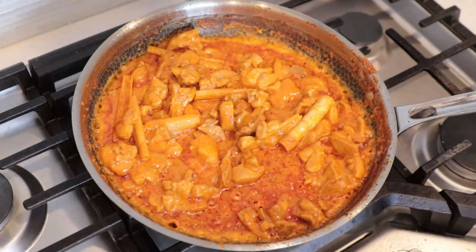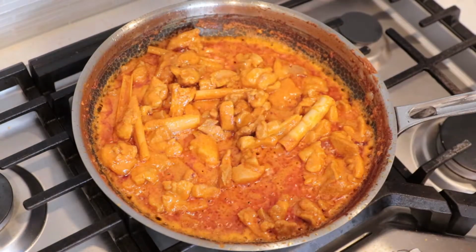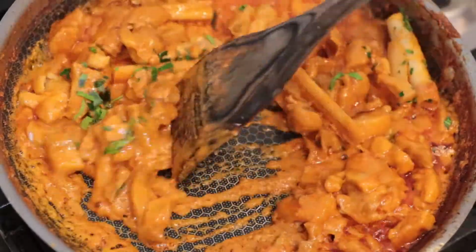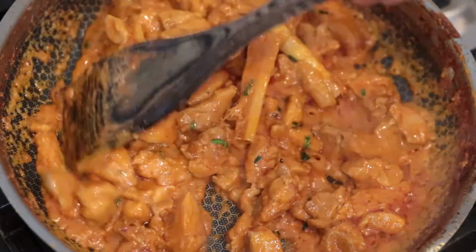Alright, let me add a little salt. Don't forget to taste it first before you add some salt because some curry paste tastes salty. And then sprinkle with finely chopped kaffir lime leaf. Mix it well, and then you're good to go.